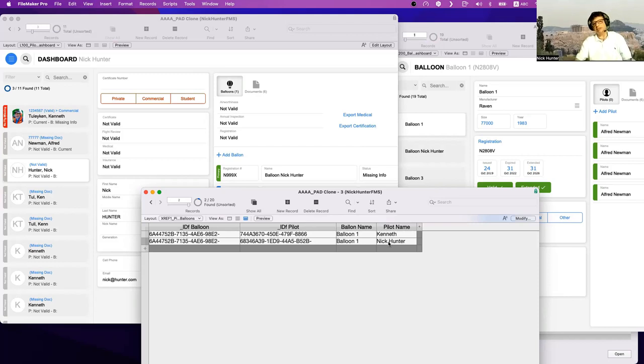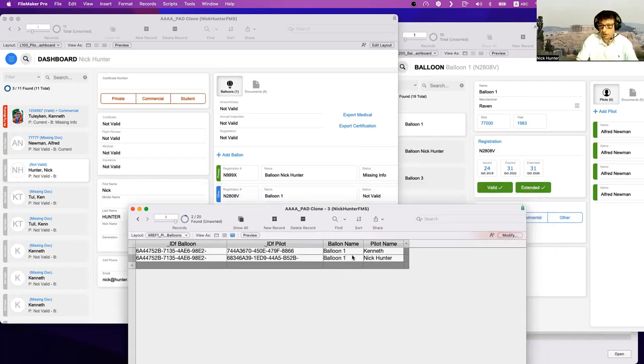Why? It's because I want the thing to be fast, right? So we connect, so that you don't have to go back to the original table each time. Exactly. So this table here, I have many information I need. I collect all the information I need, all what I need from both tables, right? So obviously, I need the name of the balloon and I need the name of the pilot, right? I need both in that table. Right.